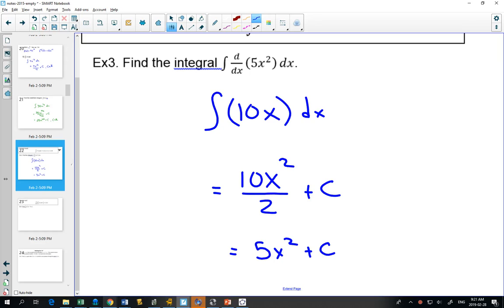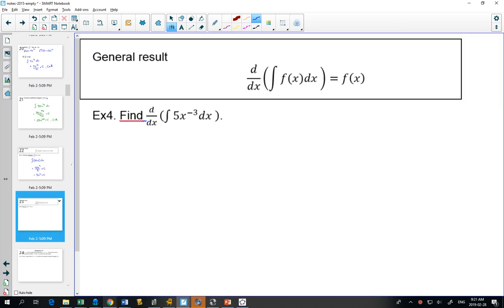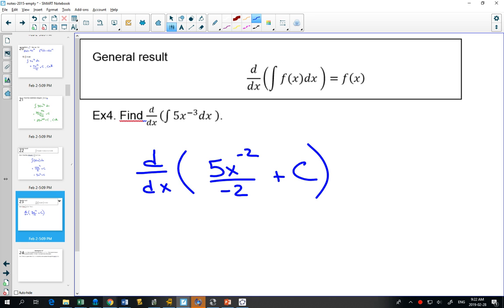However, there's a slight difference. If you do the derivative first, then the integral, there's going to be a plus c, because the last thing you do is the integral. If you do the integral first and then the derivative, there's going to be no plus c. Watch why. If I do it in order, I get d dx of the integral of this, which says add 1 to the exponent and divide, plus c. Now when I take the derivative, it says bring the negative 2 out in front. That's going to cancel out with the negative 2, subtract 1 from the exponent. And then what's the derivative of c? Nothing, because it's a constant. So when you do the derivative last, you just get the answer. When you do the integral last, you still have the plus c.